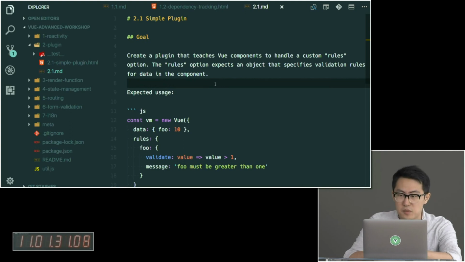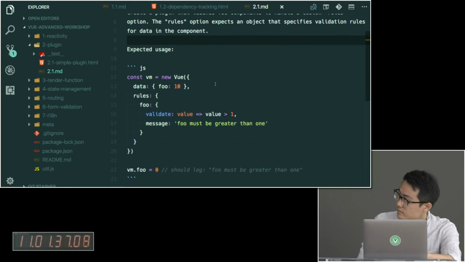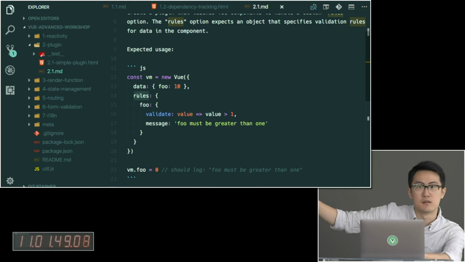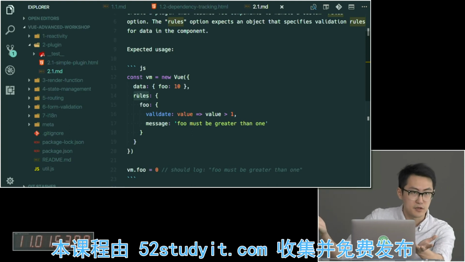The rules option expects an object that specifies validation rules for data in the component. So notice this usage example. This rules option doesn't exist in Vue's own API. It's completely custom. If you just add this to a vanilla Vue component, it doesn't do anything. Vue will just ignore it. But it doesn't complain about it.